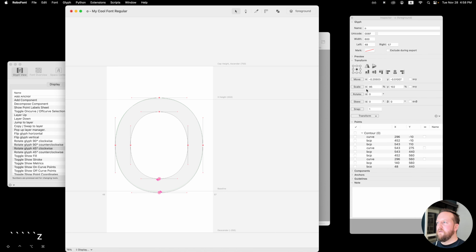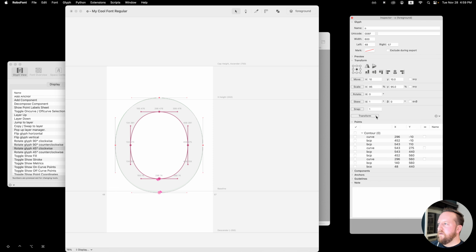So if you wanted to do multiple transformations at once, say if you wanted to scale and move it like 10 units and skew it 1 degree all at once, you hit this transform button down here, and that would do that. And if you wanted to constrain the scale, like scale Y and X both 95%, you would press this X equals Y button, and the same with the move and the skew.